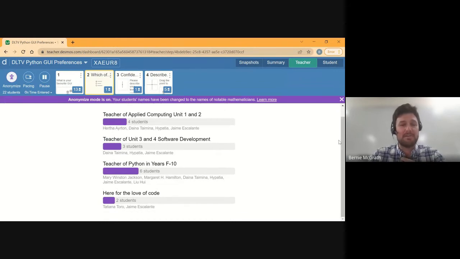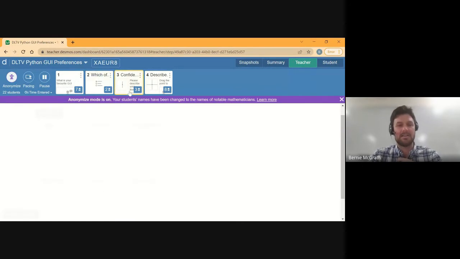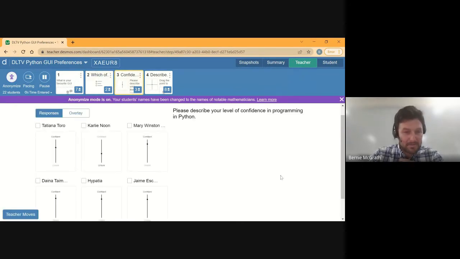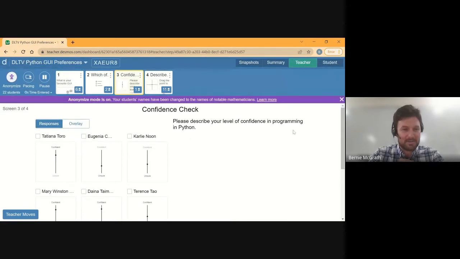In terms of people in the room, great to see that we've got some people who aren't just VCE here. Welcome. We'll try to make sure that it's not too Victorian centric and not too VCE Applied Computing centric, but we will talk to all of those options. And in terms of confidence in Python, great to see a range of experience there.